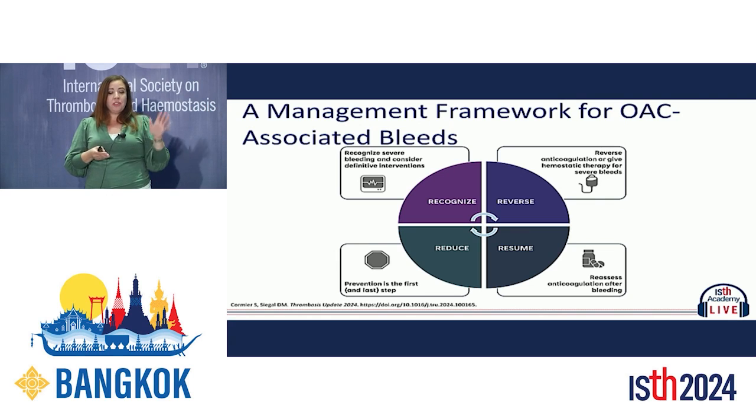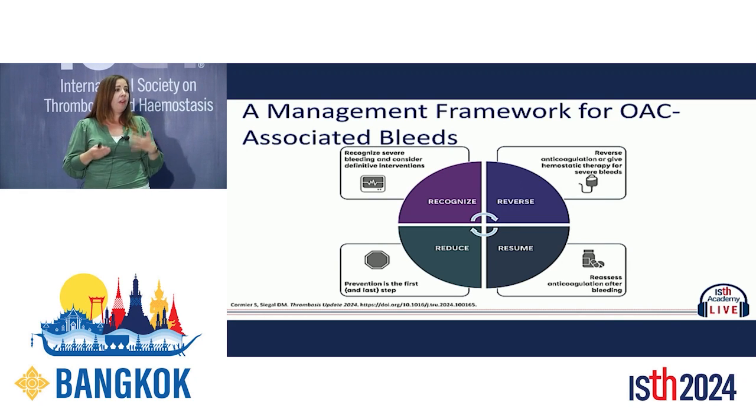This slide shows on the top left-hand side, the first step is really to recognize that a severe bleed is happening. Now, in the brain, that might be pretty straightforward, but in other cases it may not. And I encourage you to think about not just the bleed characteristics, but also the patient who's having the bleed. I know it's a different scenario for a person like myself who has a gastrointestinal bleed versus an 88-year-old multi-morbid, frail individual with dementia. Then, of course, we're going to think about reversal or hemostatic therapies, which are indicated for individuals who have those severe bleeds.